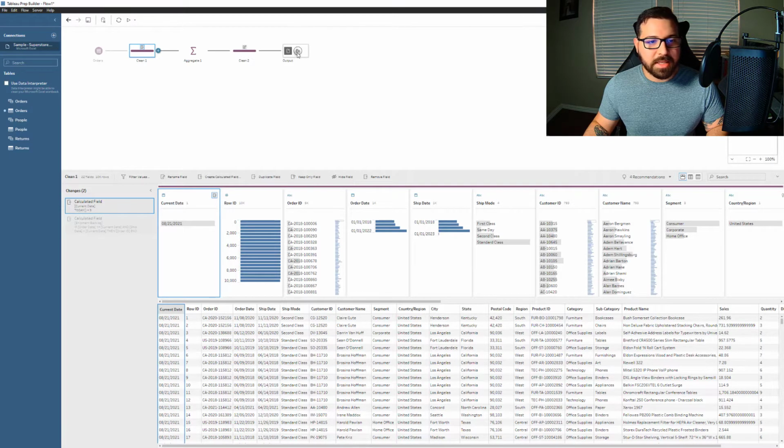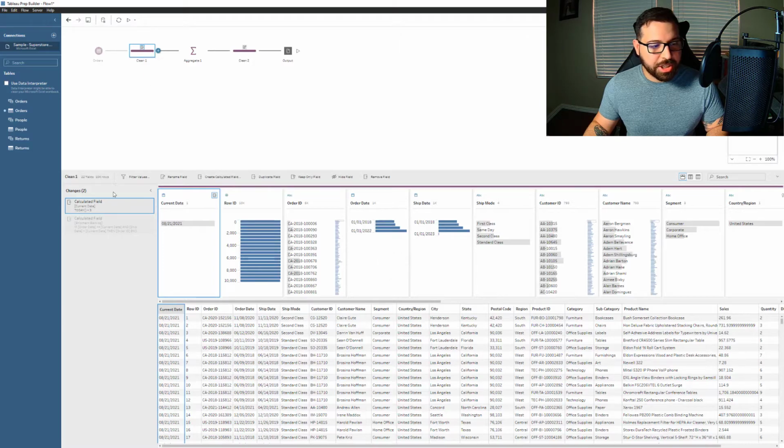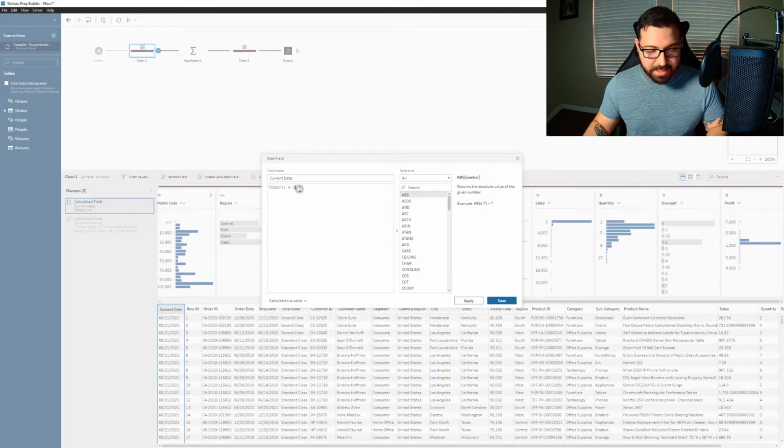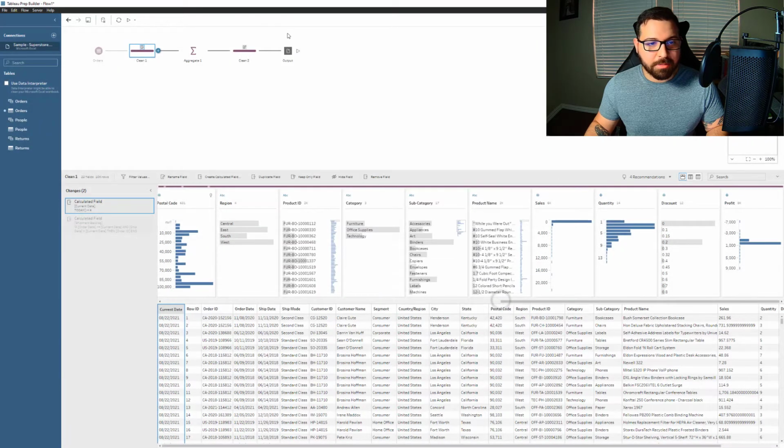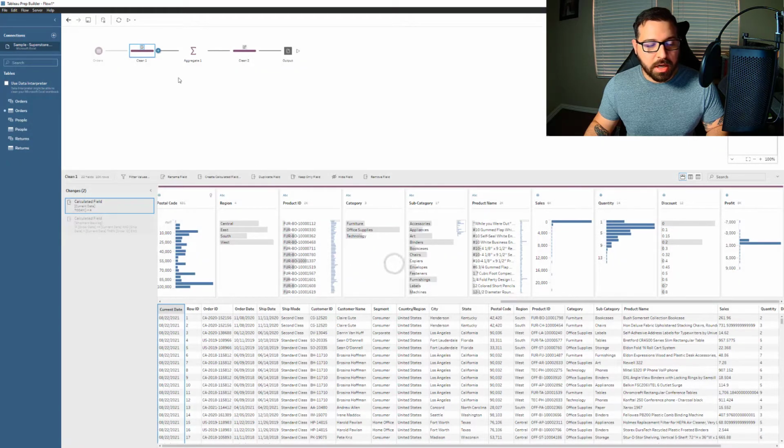And so I would set this on a daily refresh. Every day my current date would change, and I would have that snapshot added to my table. I would probably run it at the end of the day just to get an end of day picture of my backlog.